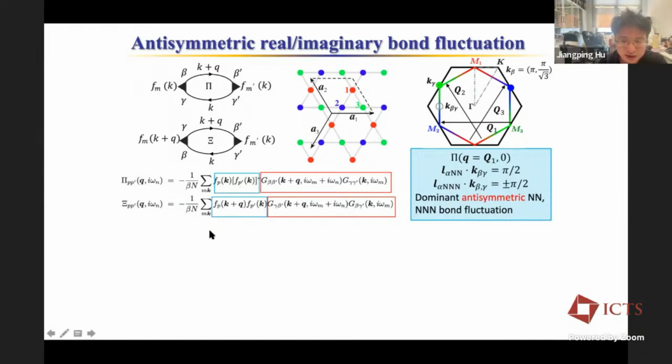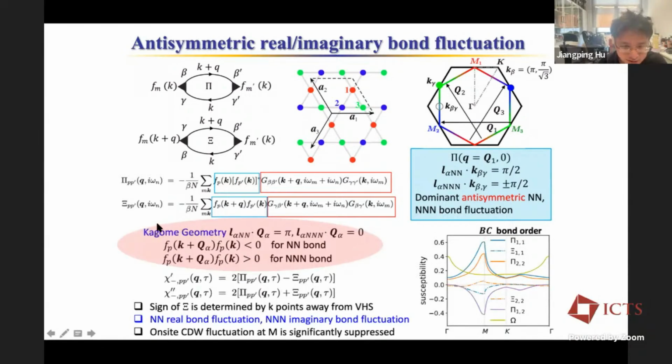and you have the form factor, and you can look at this for this lattice, and you can immediately find, very importantly, that the second neighbor interaction, the next-next-neighbor bonds, actually favors these imaginary bond fluctuations. Okay, so the nearest neighbor favors a real bond fluctuation, but the second nearest interaction is favoring these imaginary bond fluctuations. So this is very intriguing. So if you have a strong enough second nearest neighbor interaction, it can favor this loop current order.